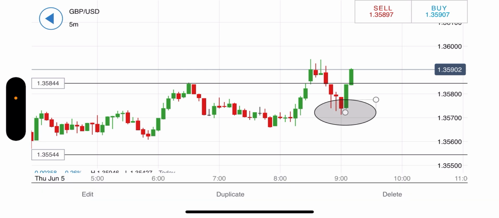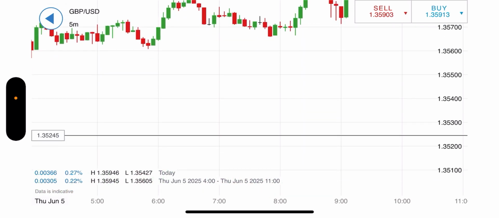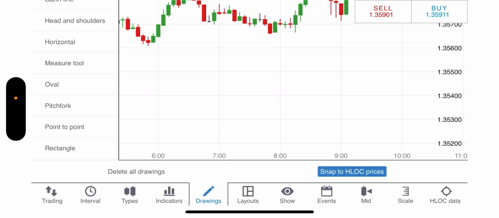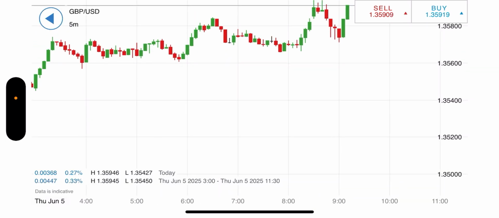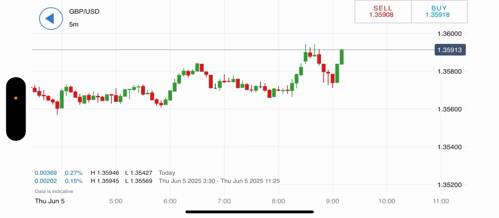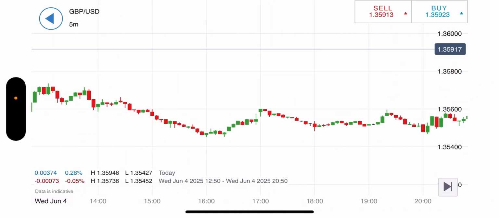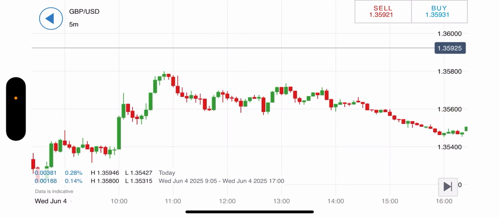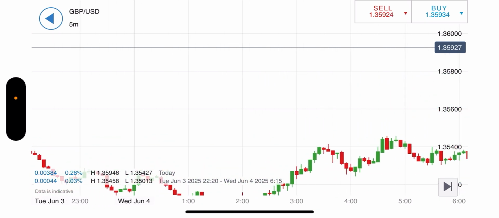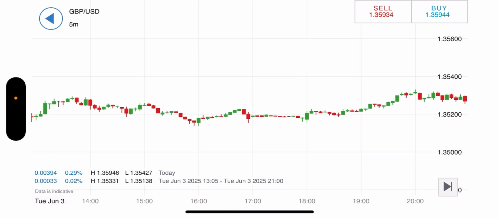Okay, now real quickly before we go, let's go ahead and delete all these annotations. And let's go back to the day before. So here we're at 9:30 a.m. Eastern Time. We're going to go back to 1700 Wednesday, which was yesterday. This point is where we started. Now we're going to go back another 24 hours and look at 1700 on Tuesday.